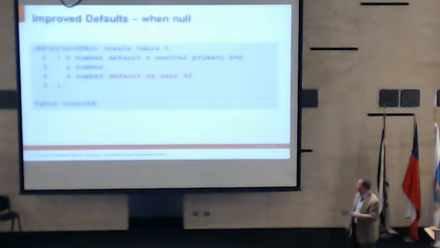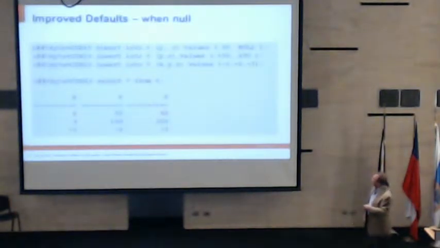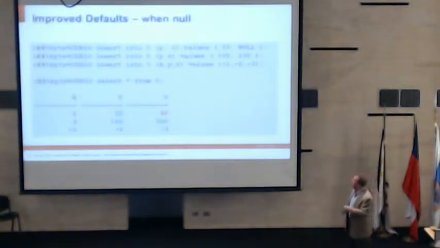With this default on null, this is saying that Z is now a not null column. If you attempt to insert null into it, we will default it to 42 in this case. So for example, here I insert explicitly Z and I set a null value. It's defaulted to 42 for me. So now I would only need 1 insert. I could bind a null when I wanted to, and it would have the default, or I could bind an explicit value.